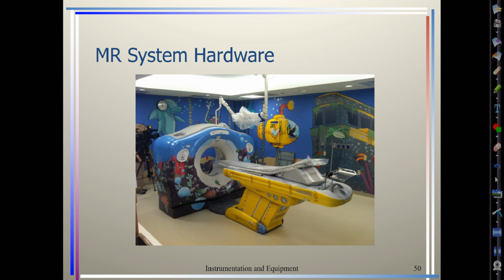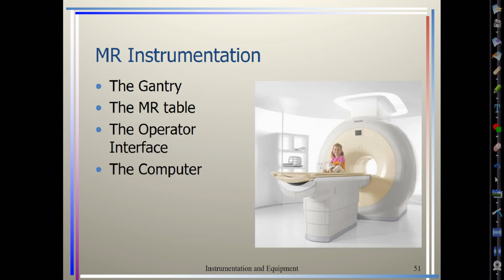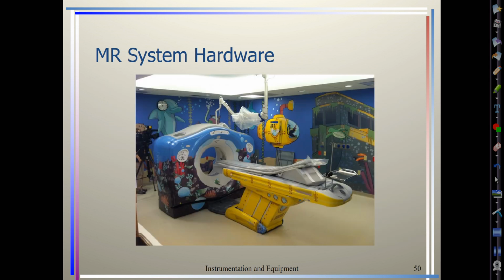So system hardware, let's talk about the gantry, the MR table, the operator interface, and the computer. So you'll see something like this at Showa. It's kind of a CT scanner, but you'll see this MRI has the same thing. Some even have TVs so they can watch shows and movies while they're getting scanned.